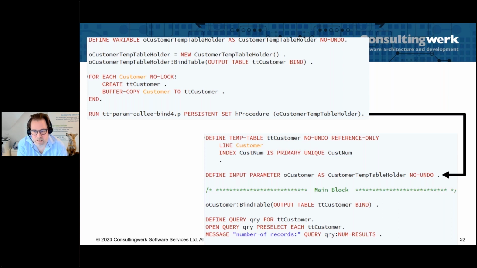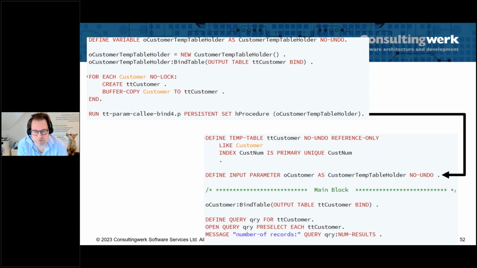I have skipped the temp table definition in the left-hand program because it's the same as in the right bottom program. Then I can populate the temp table, and I'm actually populating the temp table that initially was created by this holder object. And then I'm running another procedure persistently, and I pass the reference to the object.